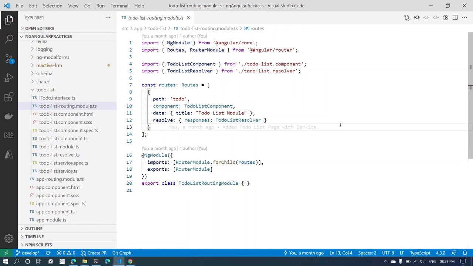This is one of the pages where we have already implemented our resolver.